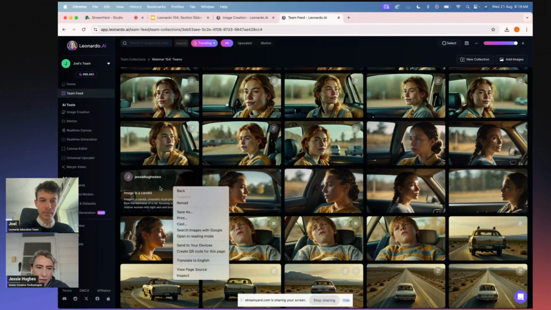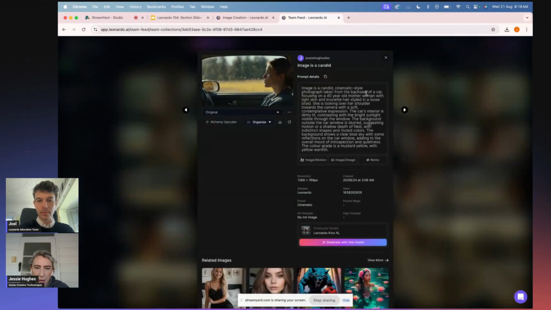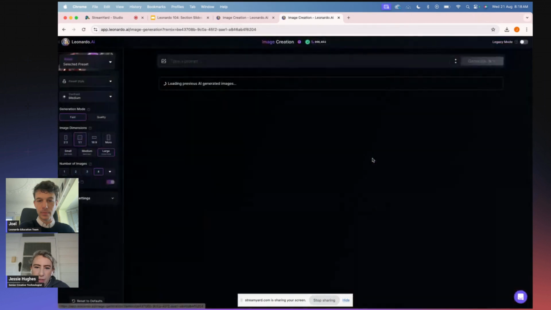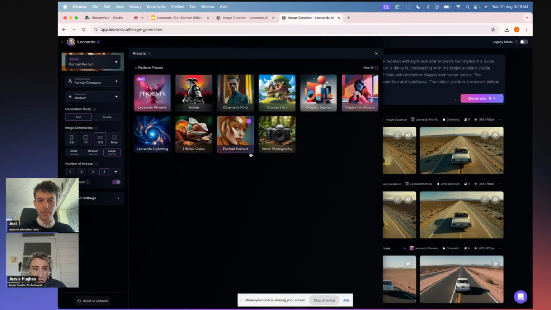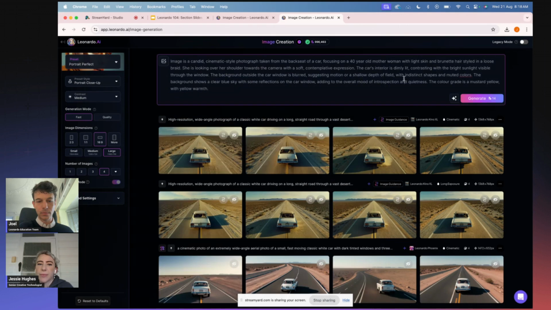So for the sake of an experiment, I'm going to show you if we just do a direct remix. You'll notice I have Portrait Perfect on. If you are doing faces, I strongly recommend having Portrait on. It's just better at knowing what a face is, and you tend to get higher quality results. You can also put on these different grades, so if you want a close-up, a cinematic, any of these ones. I am going to do close-up or cinematic. Let's do two different experiments.